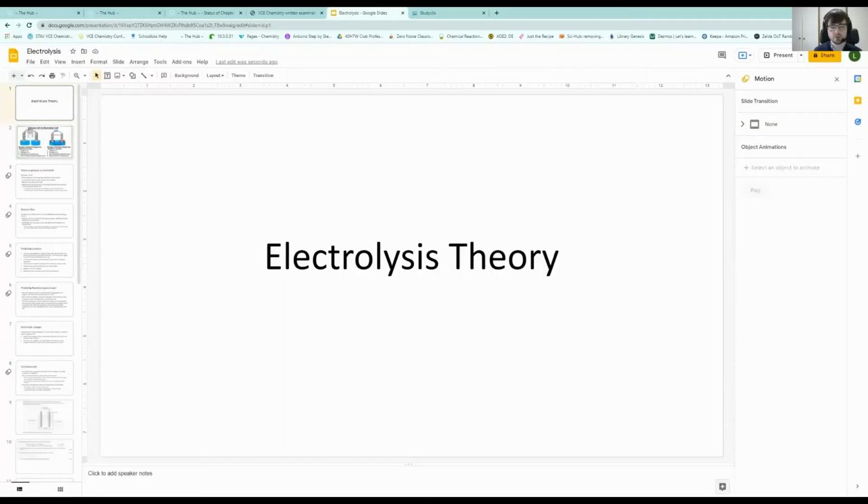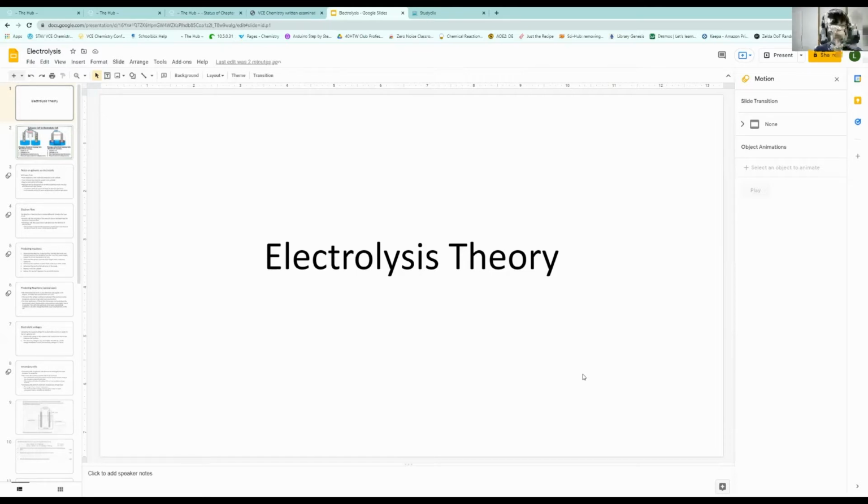Hello everyone. I'm going to make an electrolysis video today, given how hotly it's been requested. It's definitely not one of the easier topics in Year 12 chemistry, and it can be a little bit difficult just because we've covered galvanic cells at the same time, and it's kind of a little bit hard to draw the line between, oh, well, how do we identify which one we have, and what's the difference between them?